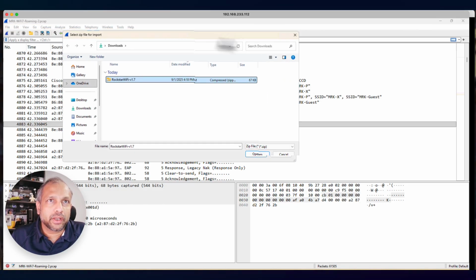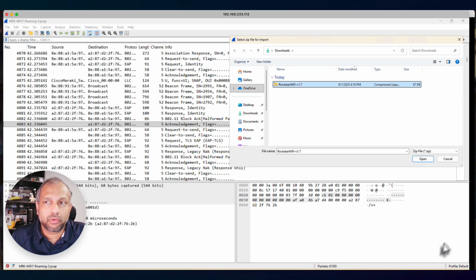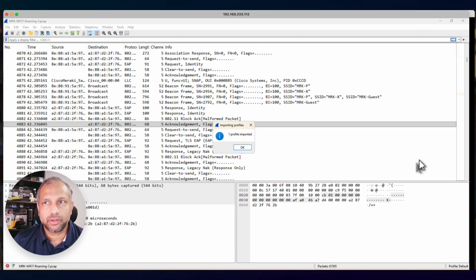Now before opening it, in the default profile, it gives certain information, but to make sense of it is very difficult. It's a bit boring, dry. You can't differentiate different types of frame. Once you import this profile, you will see a color scheme, and frames are colored in different colors. So let me show you how it looks.